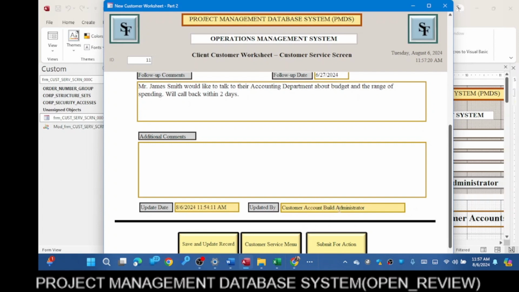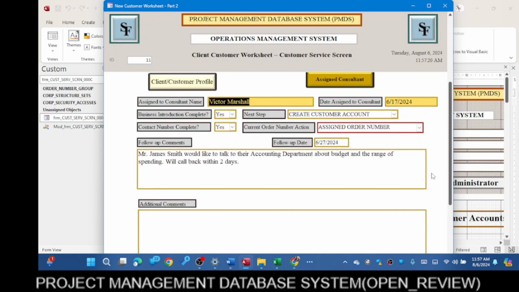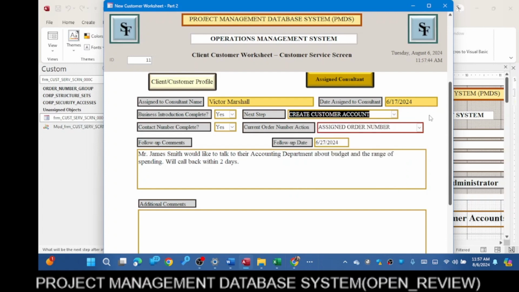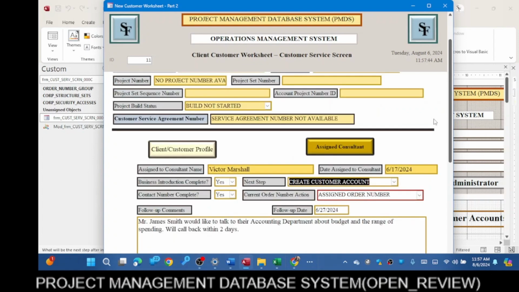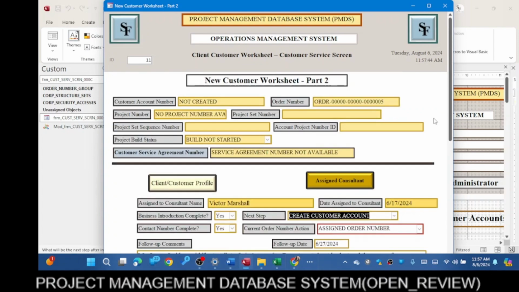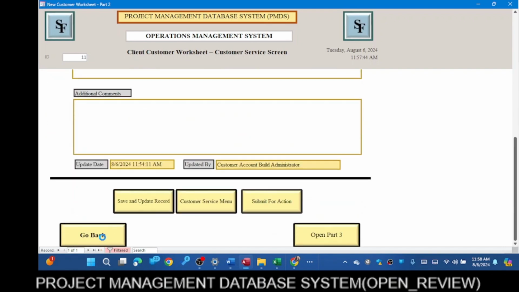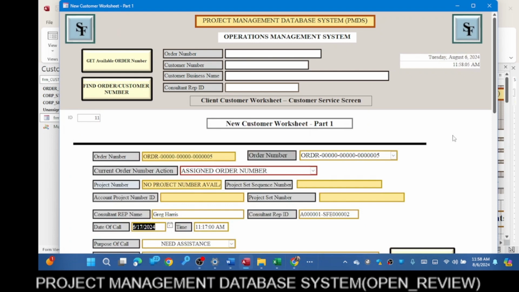It's been updated by customer build administrator Marshall, create customer account. The next step, assign order number, product number. So we go back again. I'm just trying to review some information. Go back again to see the assigned order number.